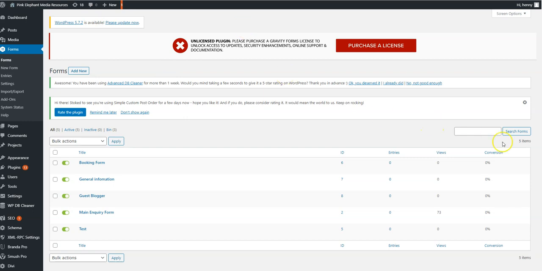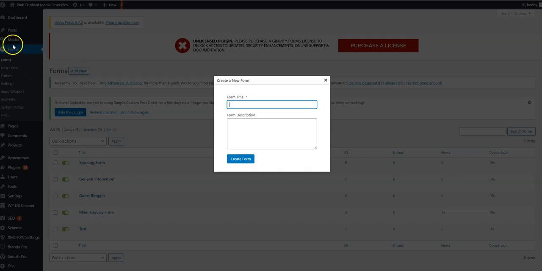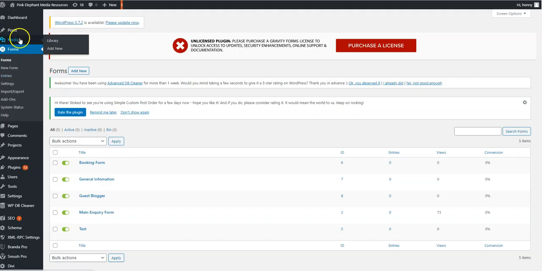Now in here, this is our test site, but what you can see is a form. So you want to find Forms on the left hand side. Forms down the left hand side. If you don't have it, please go to our shop and ask for them to be added, or submit a support ticket and we can have them added to your site.